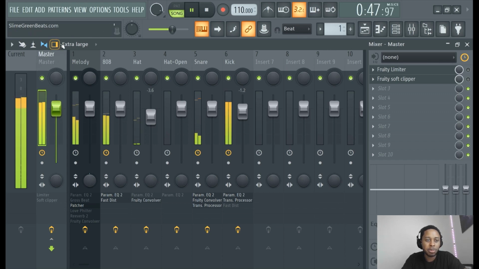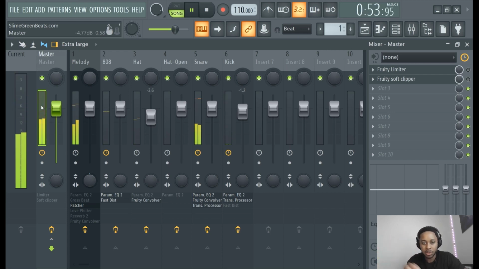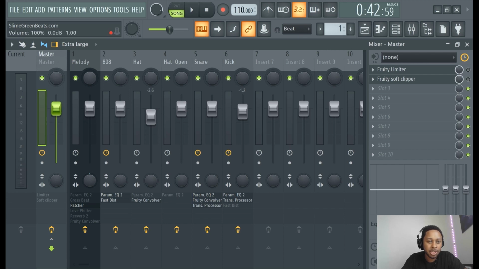But usually, clipping to the overall track happens in the master track. That's one thing you got to know. You probably have had issues with clipping if you don't understand mastering. You see how without any mastering effects here, let's go back to where the drums are, see how it's going in the red zone here? That's when it is over 0 dB. When it's in the positive, basically, that's the clip zone. So to be safe, always pull it down below 0.3 dB. For instance, here, if you're just going to do some very basic mastering, you could try this.